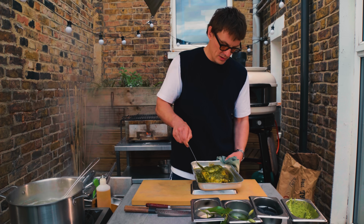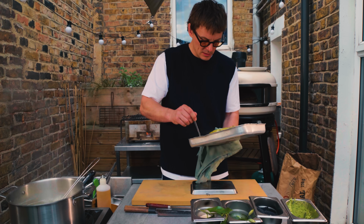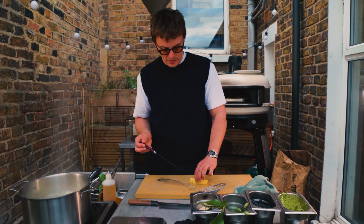Get that oil all over the chicken. I'm going to turn it over. I'm just going to give it some garlic butter on the underside. Okay, let's check these chippies. So it's only twice cooked. We want to make sure they're very well cooked.